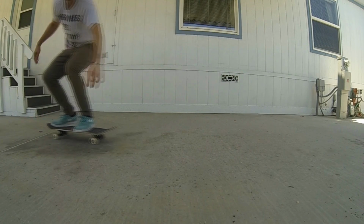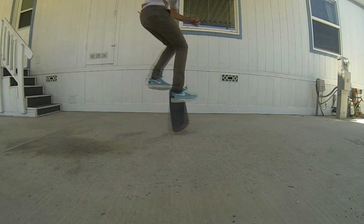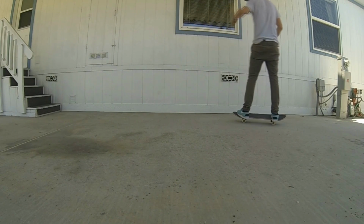There was one recently where I tried the late frontside big spin. I got really close, but it just wasn't clean enough and I wasn't really feeling it, so I kind of gave up on that. That happens pretty often, but it's not like I try it, can't land it, and come in upset. I go out and try it, and if I don't land it, I try something else.